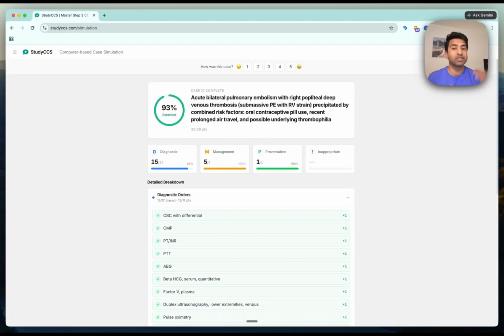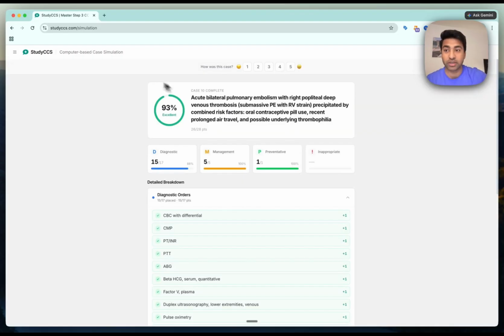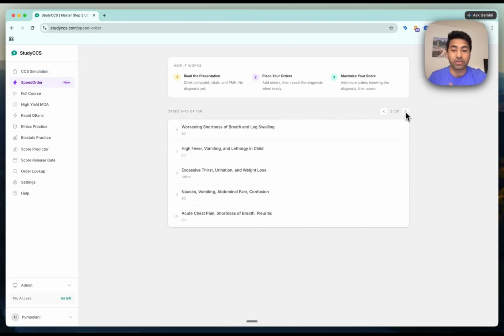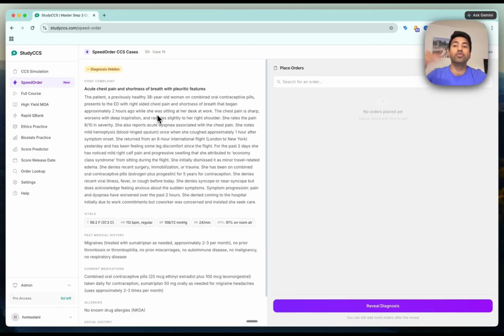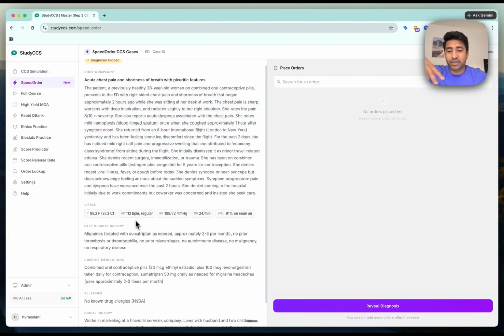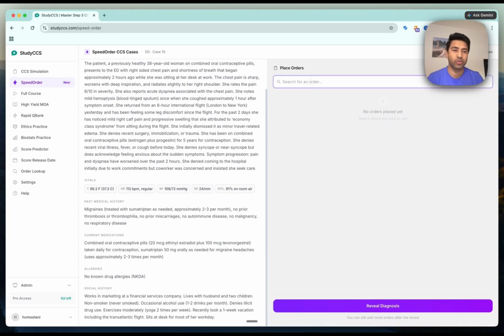And so whenever it comes to these cases, really important, you'll see it's a race against time to get in as many orders as you can. If you want to actually practice that part, you should not only do the cases here. The cases are really good for understanding the structure of it. If you want to actually get good at the cases themselves, go to the speed order section and go to the same case. So for example, this was case 10, and do it here. What it does is it starts out with the diagnosis hidden, and it gives you the chief complaint, past medical history, and so on and so forth. And then you'll put in just orders. This is just a faster way, because the thing that takes a lot of time in these cases is just clicking everything.